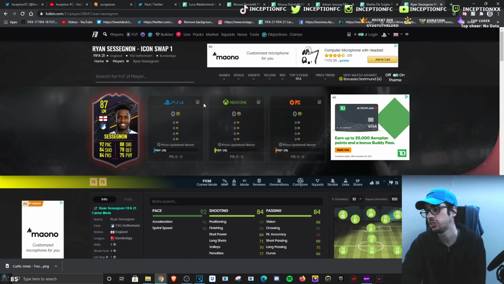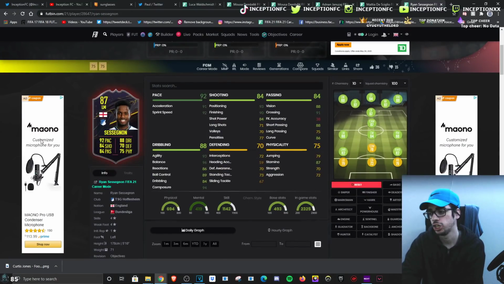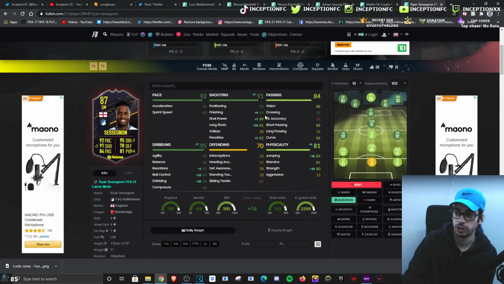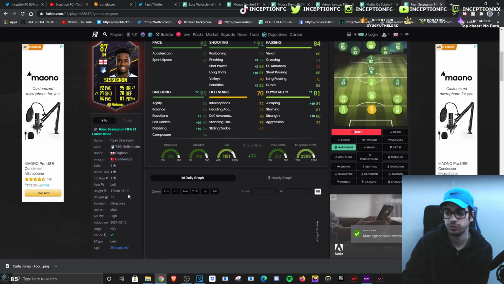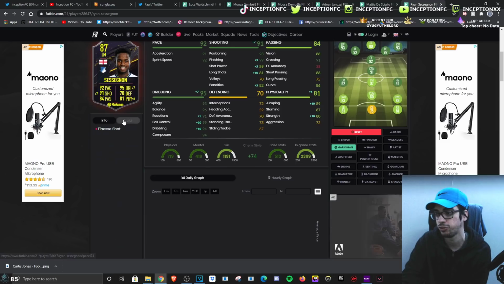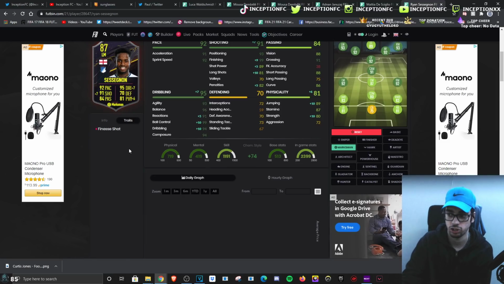And then last but not least, we have Ryan Cesino, which doesn't look that bad actually, because if you give him the marksman chemistry style, you would be significantly boosting his shooting as much as possible, while boosting his dribbling to be as responsive as possible, while having the lean body type with the 5'10" height, 4-star, 4-star, left-footed traits. He has the finesse shot trait.